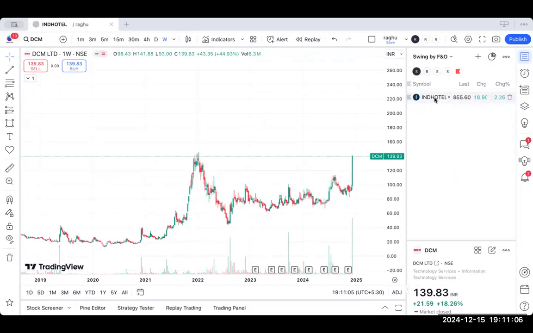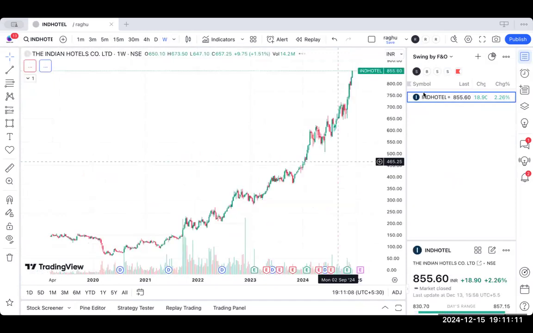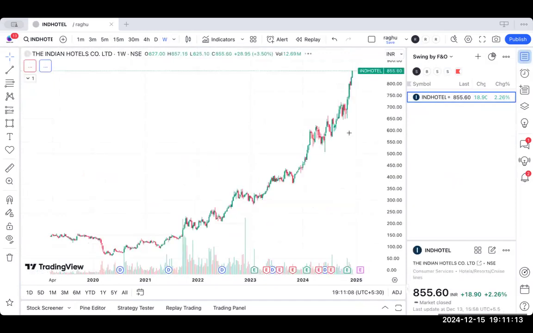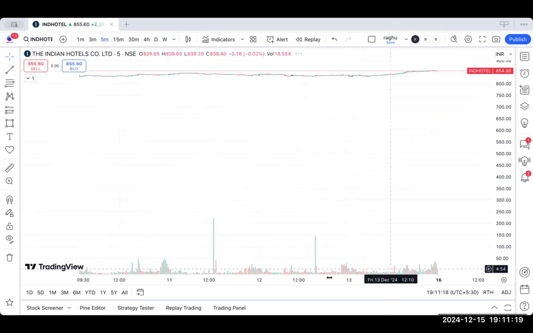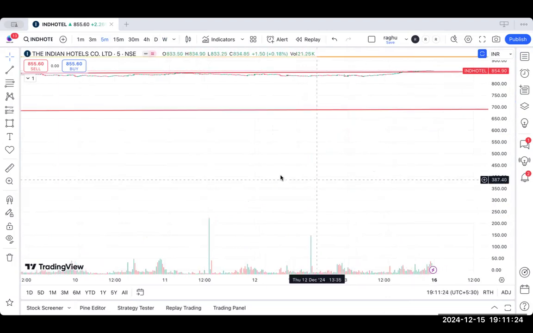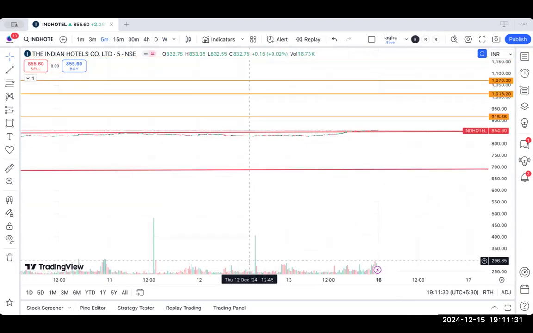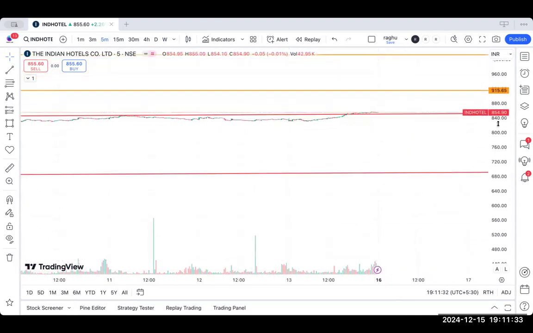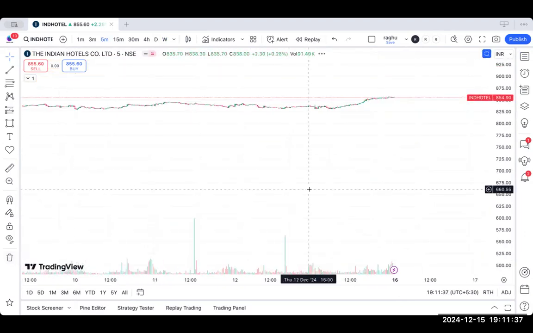Okay, let's open India Hotel. It doesn't have any history because it is at all-time high currently. Wow, see, this is a weekly chart. There is no history happening here. Okay, let me open 5 minutes. Now I'll show you if there is no history, no memory of old price, then how to take targets. That is what I'm going to teach, because in the next 1 week I'm not there. You have a scanner, so you need to learn this so you can easily make some money.